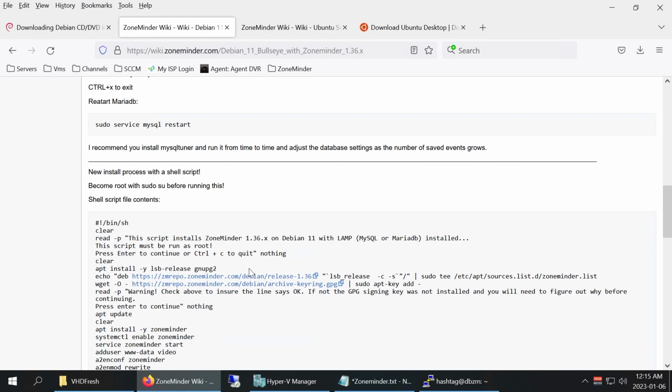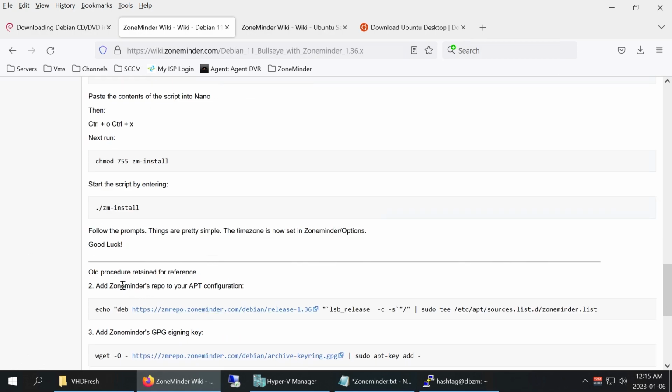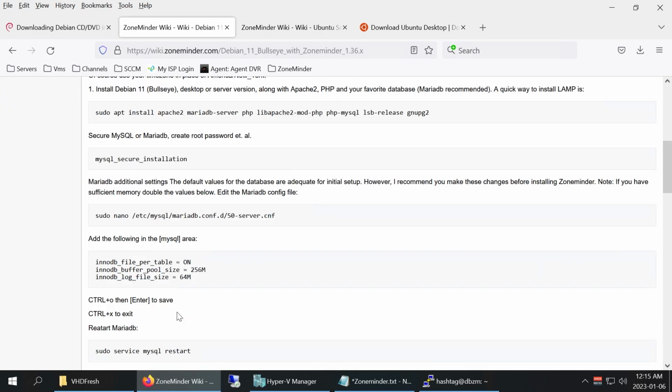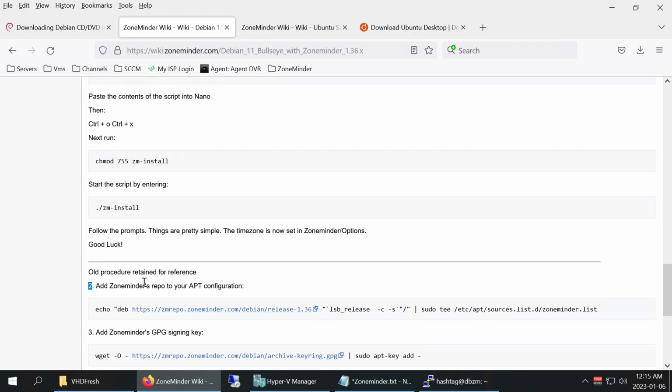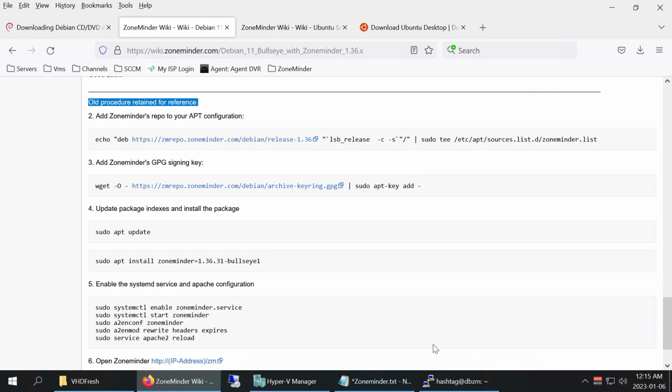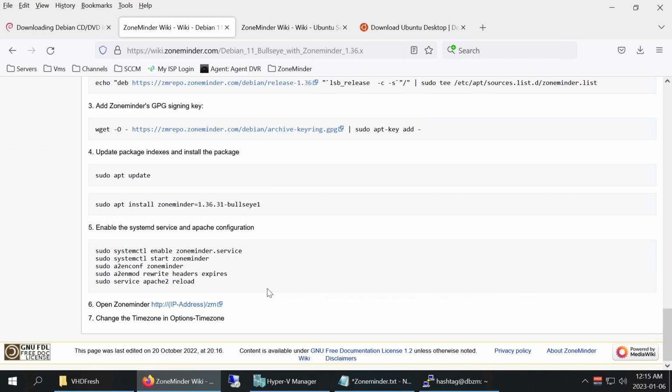Old process. So this is the new install process. They should letter it number 2. Like if you're doing number 1, I guess right here. Okay, so you don't need to do this part. I should have read this before. So we're basically done. Didn't have to do all this part. I'm just going to leave it as such. I'm not going to do the install. Well, I'm just going to try to see if these things work.